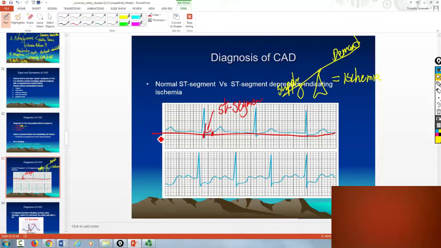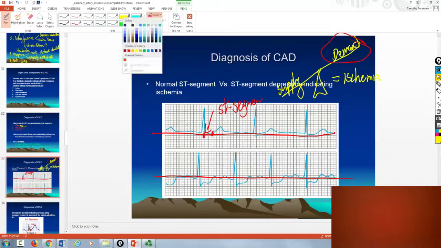Now you get the person on a treadmill, they start working harder, so their heart rate and blood pressure are going up, so you know that the heart is working harder, so it's demanding more oxygen. And what can happen is that if you cannot supply that oxygenated blood to the heart muscle because there's cholesterol buildup in that particular coronary artery, then it is revealed, if this is the baseline right here, as you can see, the ST segment drops below the baseline. So ST segment depression is a sign of ischemia, and it can be revealed by performing a stress test.